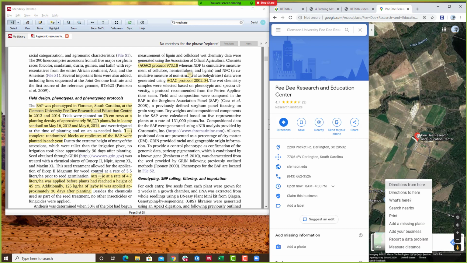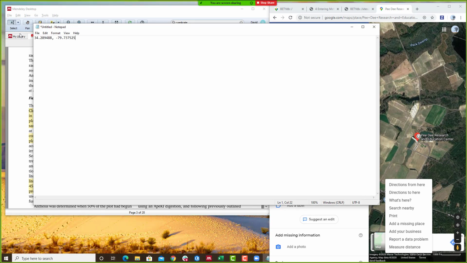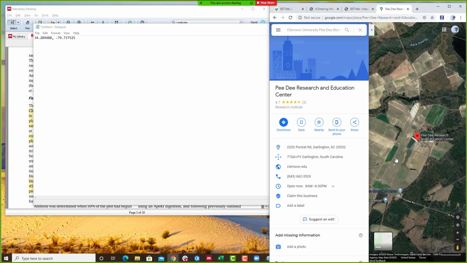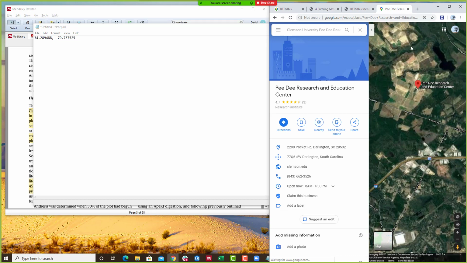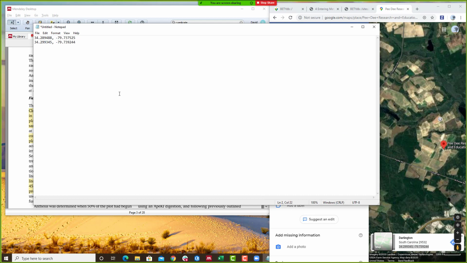So I need to pause. So what I'm going to do here, if I just look at what this location is, and I come over here and I say, well, what's at the northern end of this place? I think what's here, so we can get another set of numbers. And we can see that given how close we know that we are to the PD Research and Education Center, there's no reason to keep more than 3 digits of precision here.